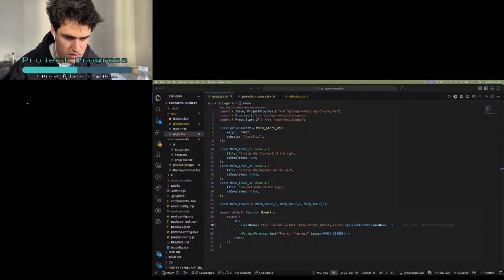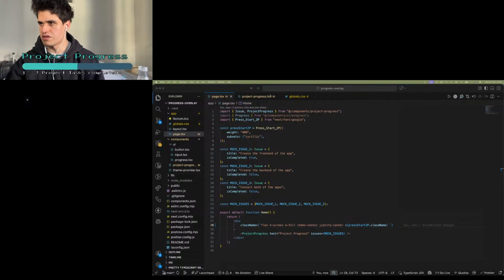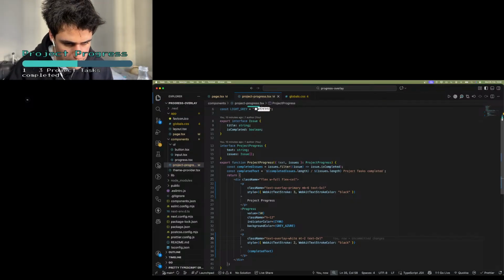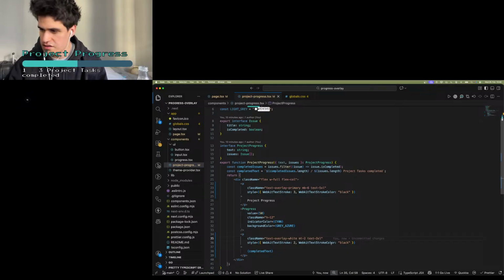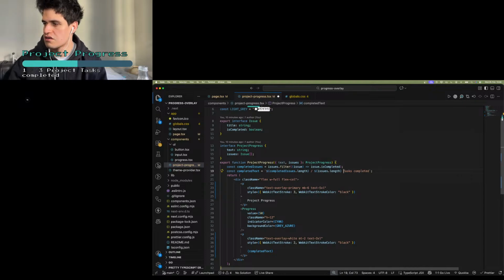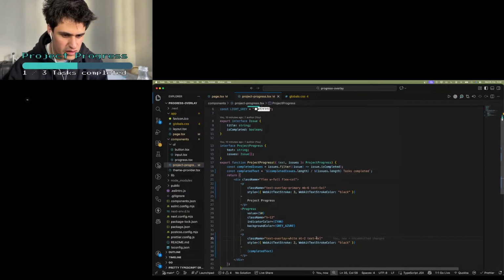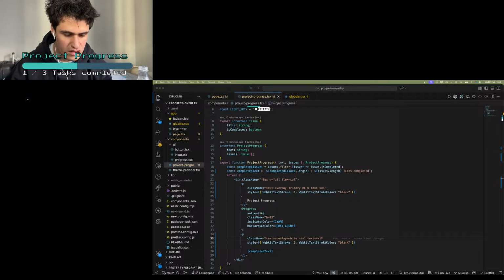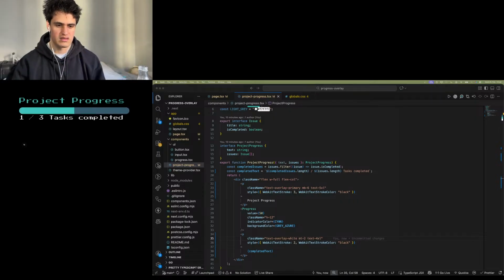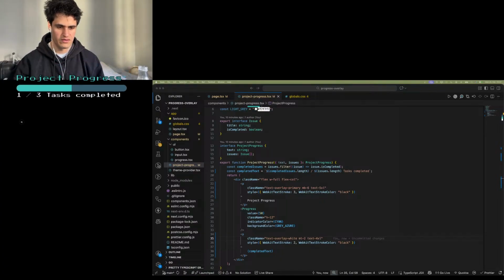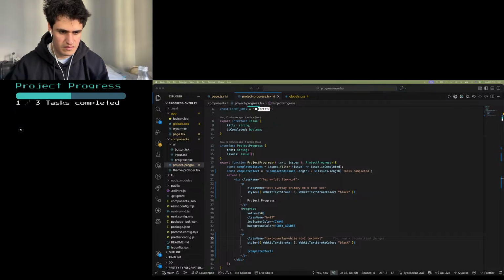And here too. But I would say I have to make this text a little bit bigger. If not, it's really hard to read. 1 of 3 tasks. No, maybe I just remove. So tasks completed. Perfect. Can we do a little bit for Excel? It just goes perfect. No, looks amazing. Project progress. And we can just leave it here. But then if we ever needed to put it here, we can also put it on the video. Amazing.